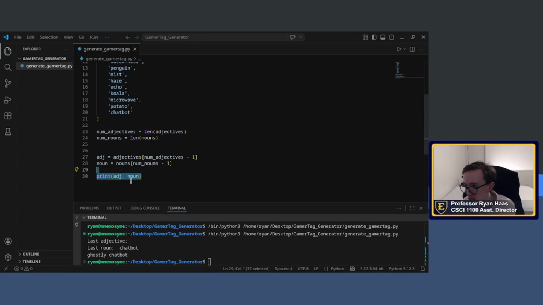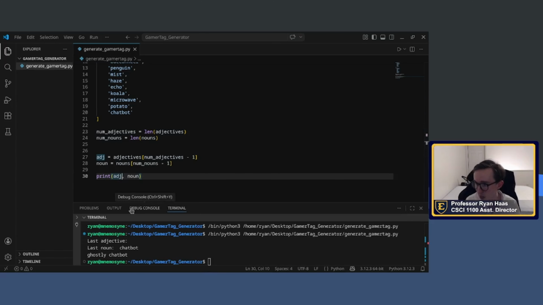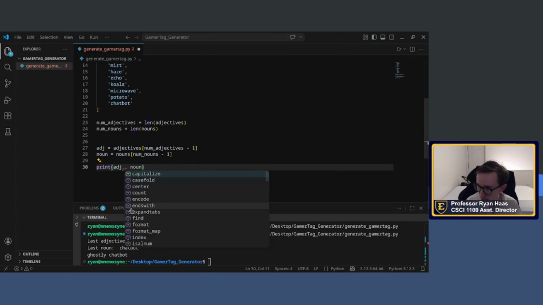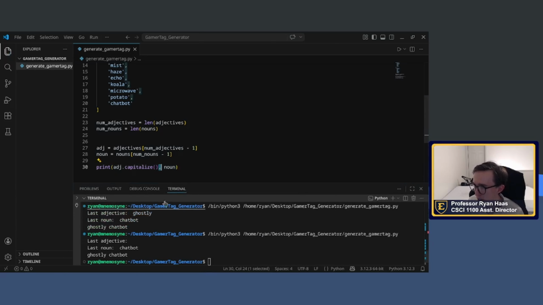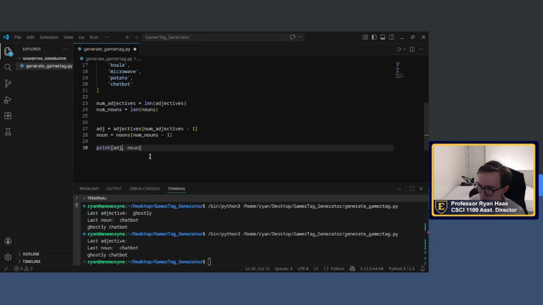And I can do some special things to strings. Strings have their own built-in functions that we can call by typing dot, and then we can actually get a list, and this is why we install a Python extension, so we get some help. And the first recommendation is actually the one I'm going to use, and that's dot capitalize. And it didn't complete the parentheses for me. So that's one of the string's built-in functions.